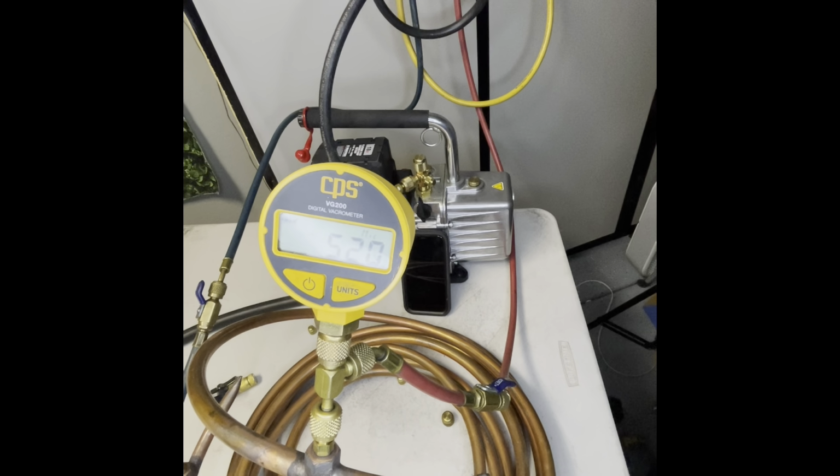I mean, it could be some minimal leakage through my hoses, whatever it be. But when we had it directly to the cores, this had no rise, no leaks. We just valved it off at the vacuum rated core removal tool and there were no more issues. So it looks like we're gonna stabilize about 530 microns on a decay test. Oh, we're going up still.